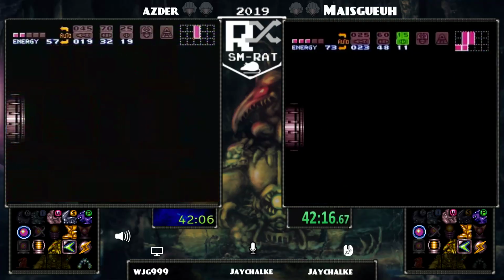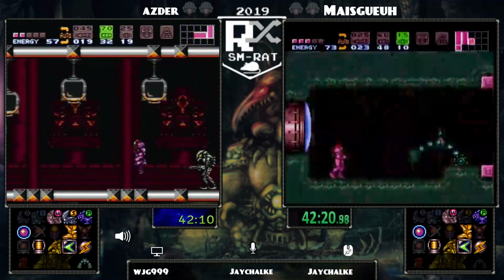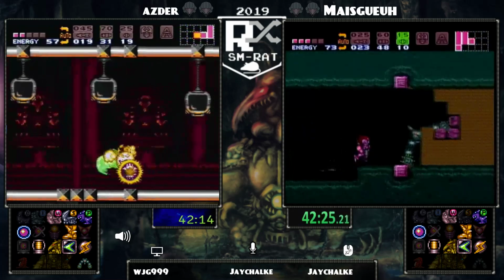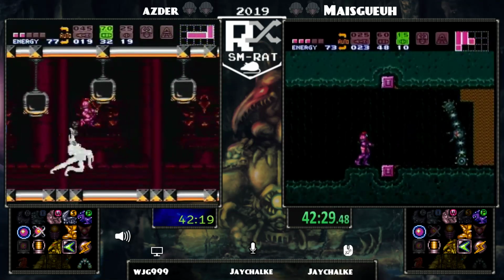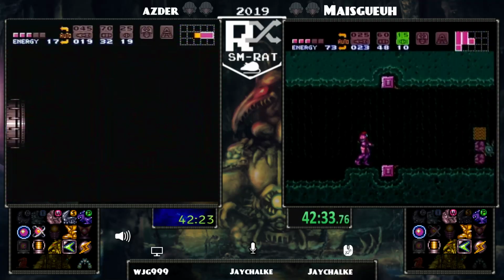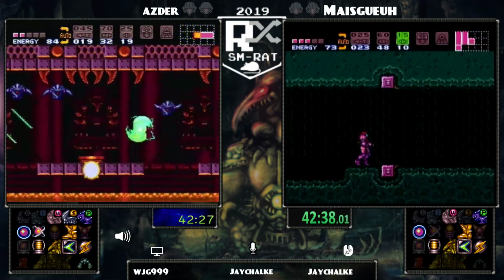Oh yeah, our runners are in go mode. Azder will not be checking anything else. And once Maisgueuh finds Varia, they will also be go moding. No need to check anything. There's really nothing that our runners can find that would turn the tides here. It's all about getting to the end as quickly as possible.